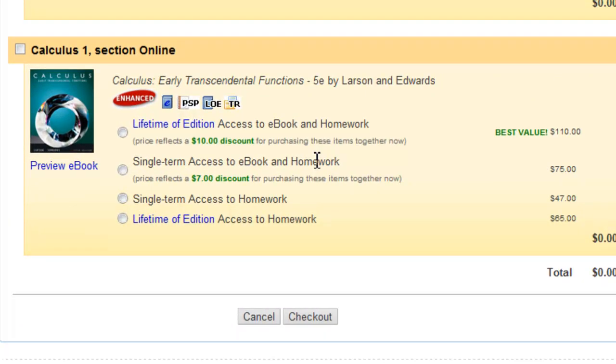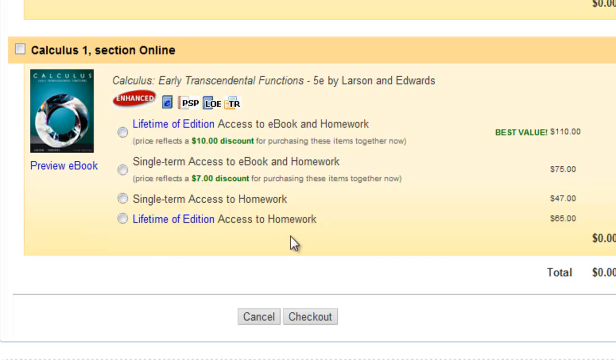I would recommend that you get the lifetime edition, especially if you're going to be taking Calc 2 and or Calc 3. What that does is it will basically pay for your WebAssign access for the next 2 courses. Pretty much as long as we're using this textbook, which will be for a while.